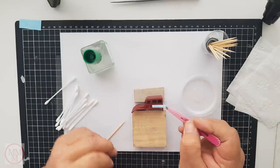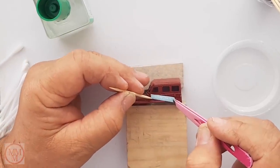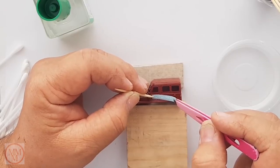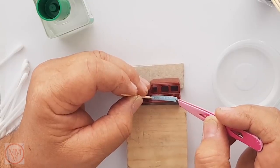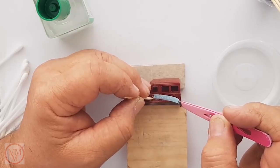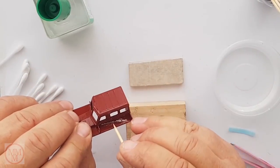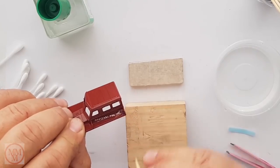Now I'm placing it into position and I'm using a blunt cocktail stick just to hold it in place whilst I remove the backing sheet. It's extremely fiddly because I'm basically working inside a three-sided box. Not everything goes to plan. Here the transfer has twisted itself round and is sitting incorrectly. So I'm attempting to rectify that using the toothpick.